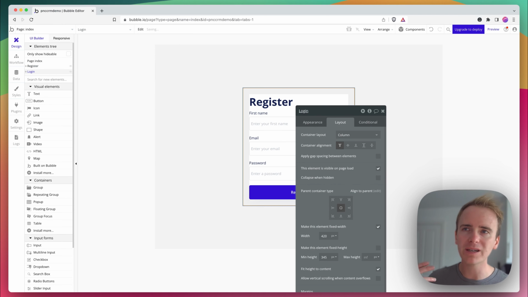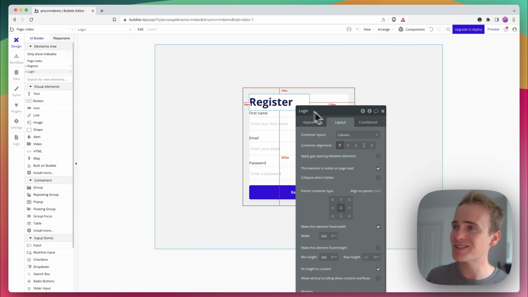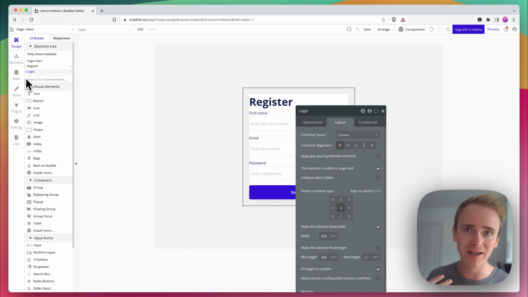Now, I keep renaming elements to the minimum. I know some people, when they build in Bubble, really want to have an ordered element tree here, and so they rename everything as they create it. I tend to only rename if I think it's going to be genuinely useful to me when I'm looking for an element in the element tree.